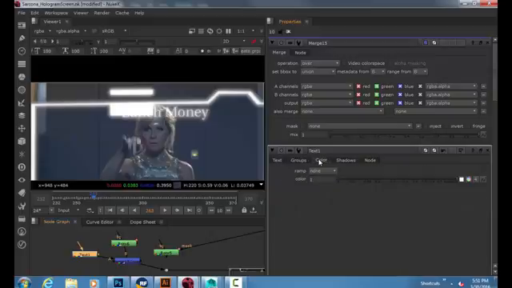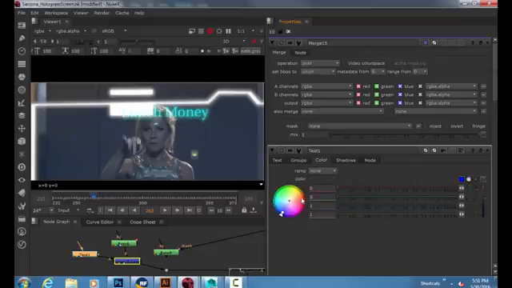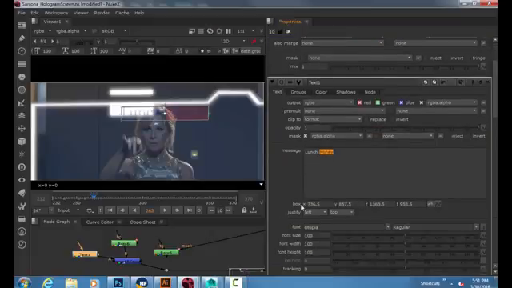Then I can go to my colors for my text, pick the color. So I'll just choose something here. Let's say blue, not that blue. There we go, that's good. And we'll darken it too. Go back to my text. I can choose a font down here.